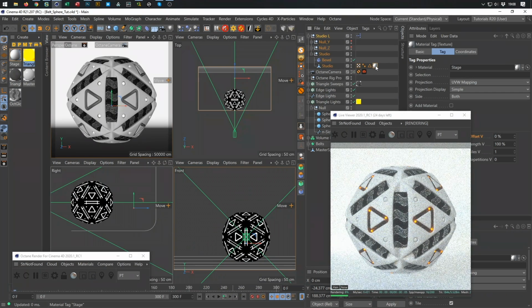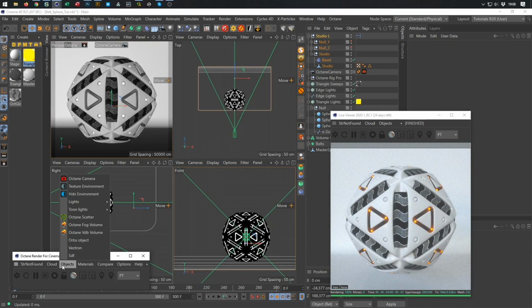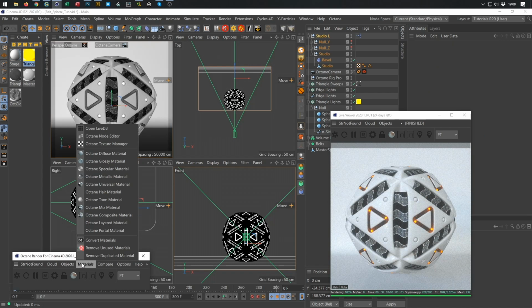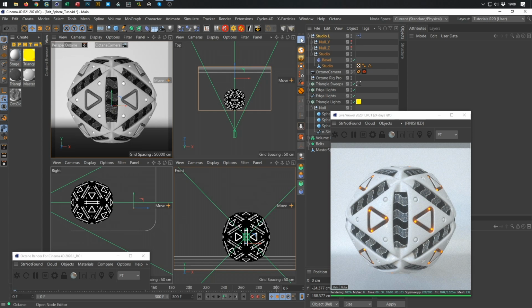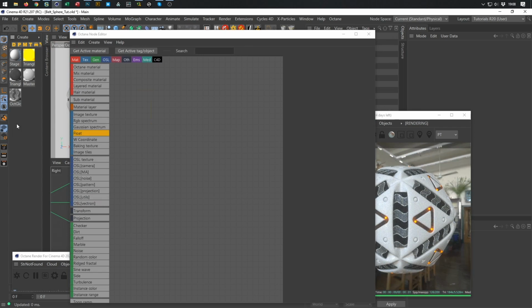And now you make this with the texture here, it is nothing what we need. Let's make our own texture here. Glossy material. And let's make it like this here. Now we have this. So look at this Studio, what does it do here? So we don't need the stage material here. We make a new Octane material.